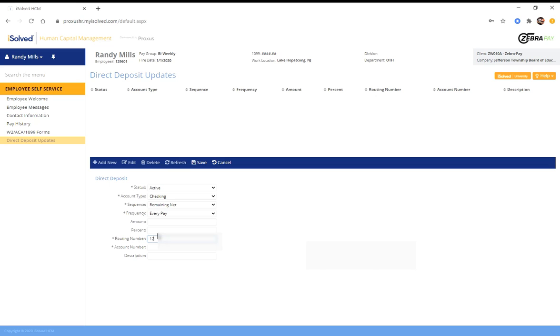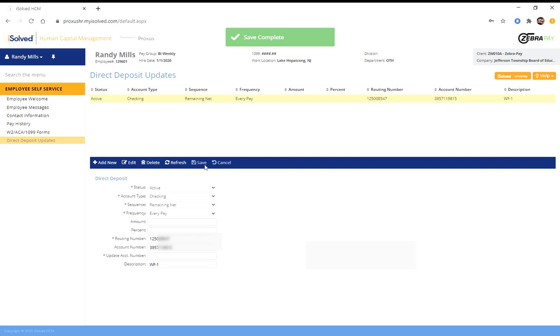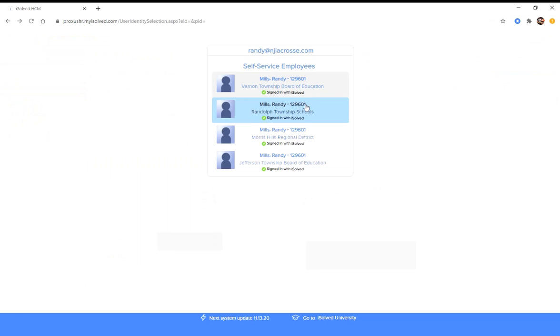You enter your routing numbers. And your account number. And then an account description, if you want to be reminded which account you're putting it into. And then you have to click save. Once you do, you'll see it's up here. Again, I would double check to make sure you got that information correct. You don't want to be depositing this money in someone else's account. And then you're done. You could hit the back button again, go back and do your next school.